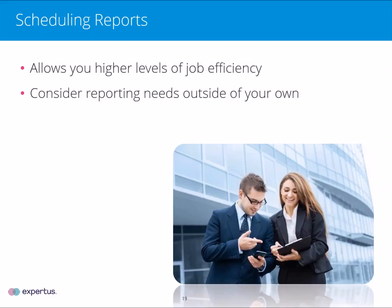Also, really consider this on a broader scale. Do you have reporting training numbers that you have to send to your boss on a monthly basis? Do your partners want to know which of their customers are completing training on a quarterly basis? If you're an LMS admin, there's a very good chance you're seen as the LMS master for your organization. Thereby, people probably approach you on a fairly regular basis to request information from you. So really think about ways to make your role as efficient as possible so you can focus your efforts on other important things, growing your training program, rather than being a process operator of pulling reports and emailing those out.